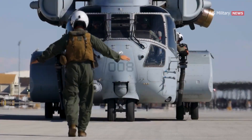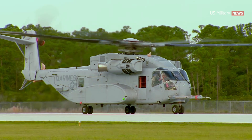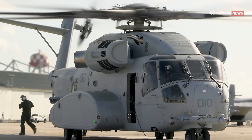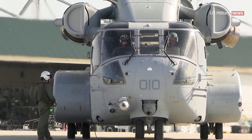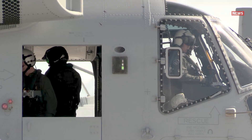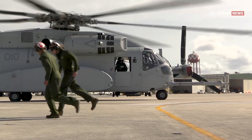The U.S. Marine Corps will have loads of fun playing with their new set of toys — more importantly, serving the vital needs of the Marines during missions. The Marine Corps has designated its first operational unit for the Sikorsky CH-53K King Stallion: Marine Heavy Helicopter Squadron 461, also known as the Iron Horse Squadron, stationed at Marine Corps Air Station New River, North Carolina, re-designated as the first unit to officially field the CH-53K.